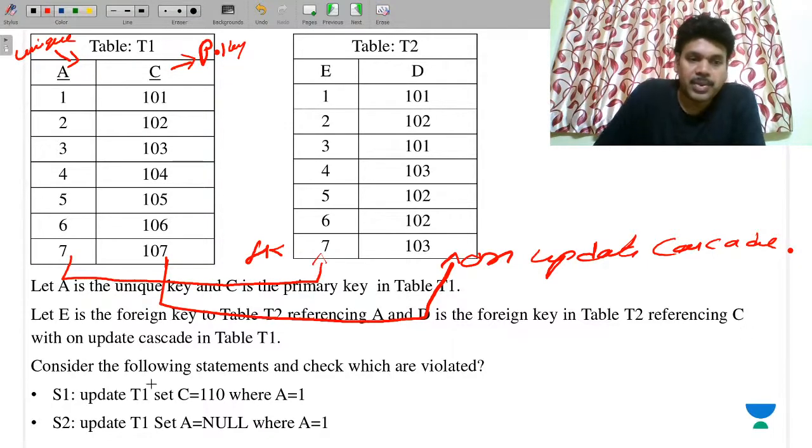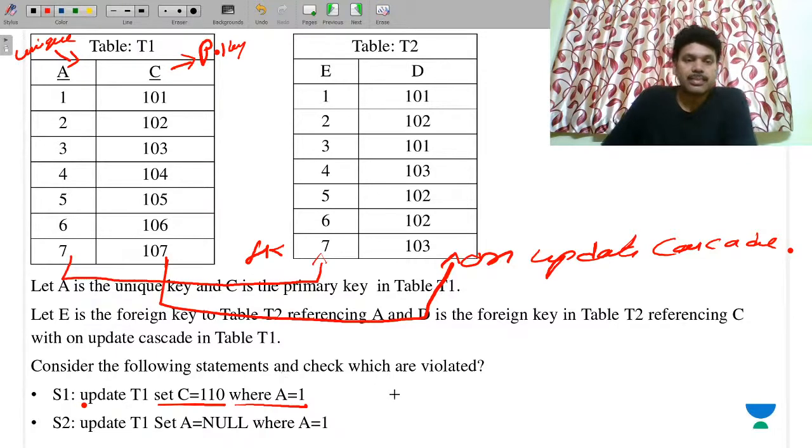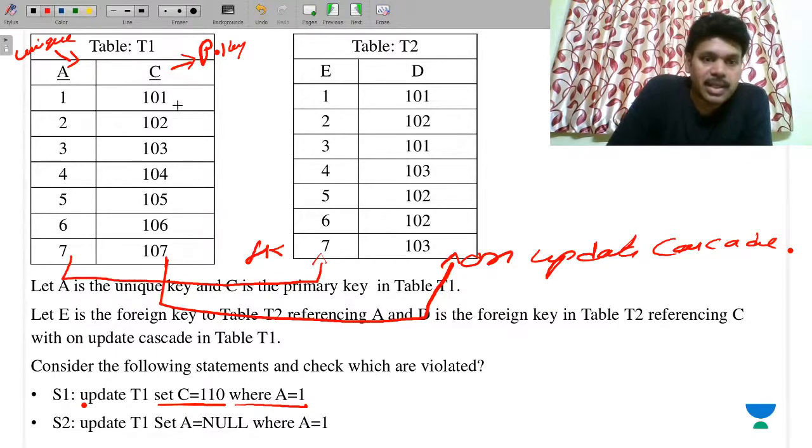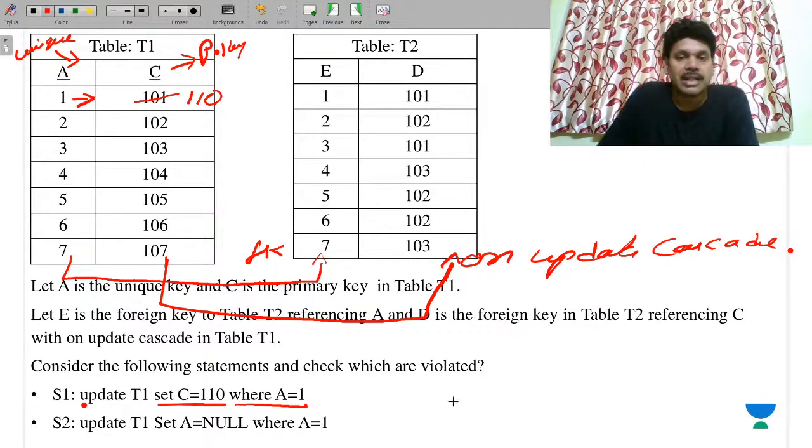Okay, now you tell me: update T1 set C is equal to 110 where A is equal to 1. Exactly to this, I am changing this value to 110. Is it possible to update or not?